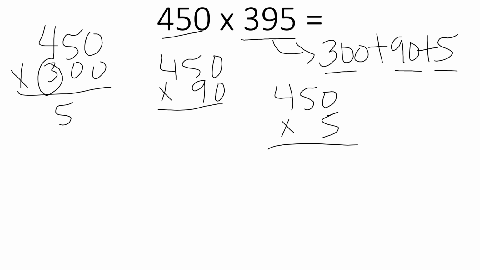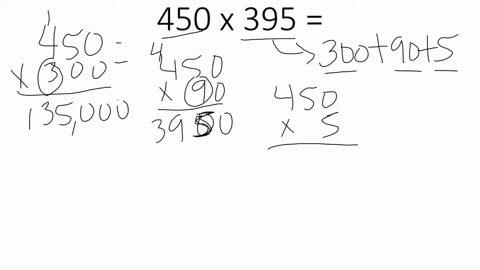All right, so really quickly, focus on what's not 0. 5 times 3, 15, carry the 1. 4 times 3 is 12, plus 1 is 13. However many zeros are in my problem, that's how many go in my answer. Focus on what's not 0. Oh, sorry, that's 45. And carry my 4, 36, 39, 2 zeros, and 5, carry the 2, 22, and 1 zero.